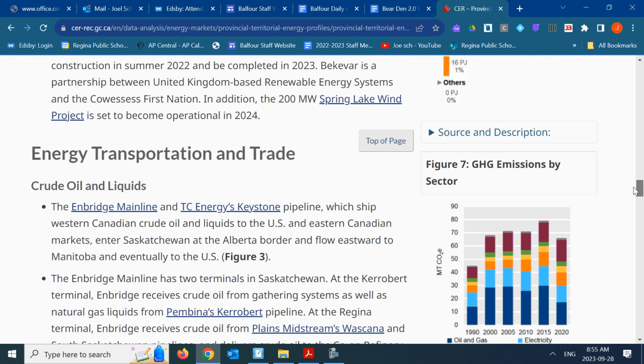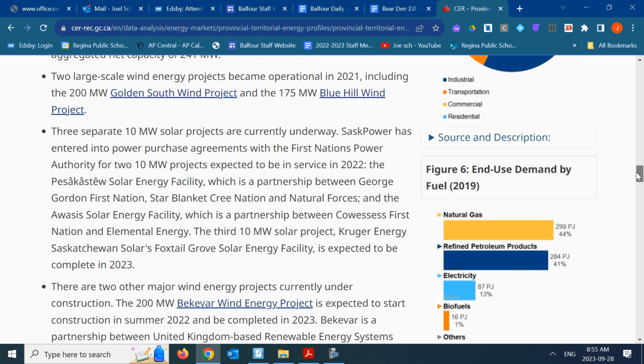Okay, we're not going to get into transportation and stuff like this, but you can look this stuff up. Anyways, you guys are becoming young adults right now, and as you become 19 and stuff, you have the ability to vote for people that represent you and make decisions. So hopefully, that's one of the many things. Don't necessarily vote on one issue. And I'm not into politics here, but if you're concerned about the environment and it's something you're passionate about, get involved with politics one way. If you're not passionate about the environment and you want industry to lead the way and pollute, get involved with politics. Make it work. We need people with different opinions to debate these things too. So that's up to you.